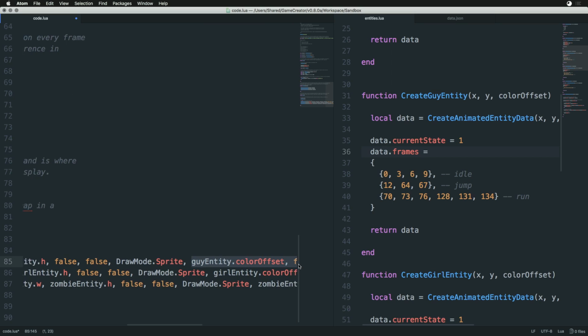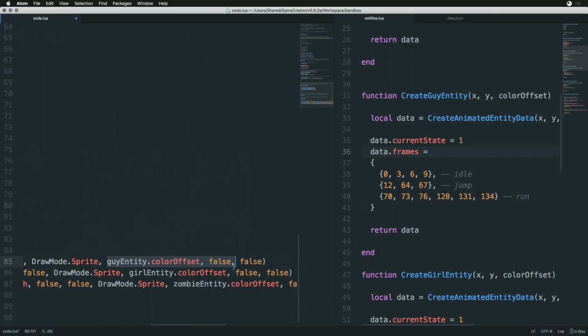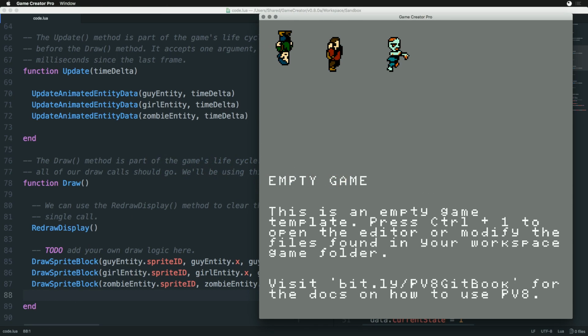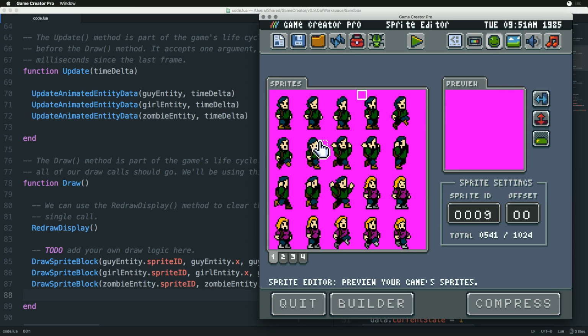And then there's stuff like color offset, which is what we're using to do the palette shifting, the palette swapping. And then there are some other properties here, which is unique, that allow you to keep the guy on the screen, and some other stuff to take into account, like screen scroll. So if you wanted to just draw the sprite and not have to deal with recalculating where he should be based on the position of the screen scroll, you can use this stuff as a helper. These are just higher level helper functions to draw sprites. And for the most part, it's pretty straightforward to do this stuff. Once you understand the system, it helps.